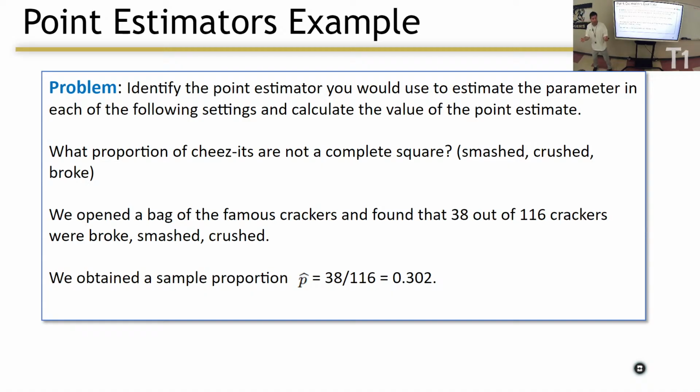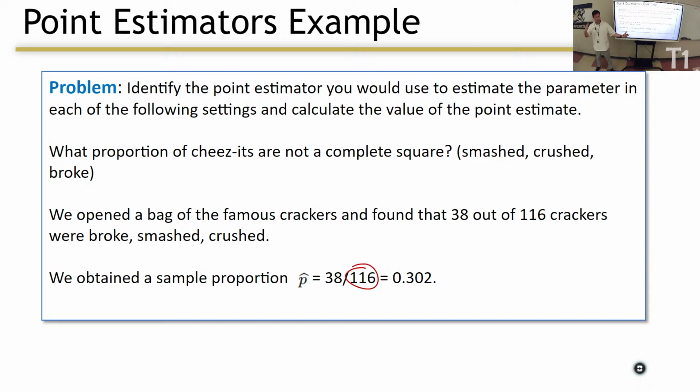Now, let me ask you something that you already know, I hope, but it came from last semester. If I took another random sample from a different bag or even the same bag, and I found 116 crackers, are 38 of those going to be smushed, crushed, whatever? Probably not, right? Because different samples of the same size from the same population yield different results. Should it be close to 30? We hope. Provided I've gotten good samples, it should be close to 30.